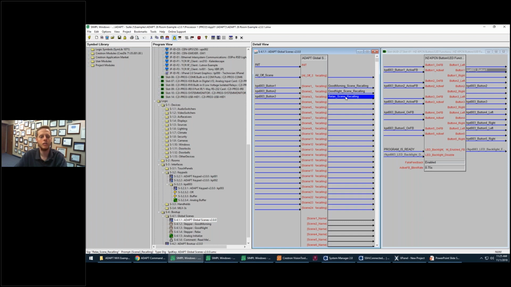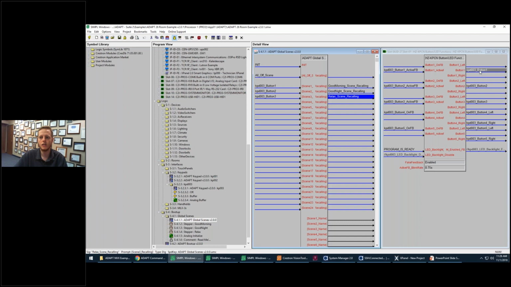Every client can relate to this feeling of when I wake up in the morning, I want the same thing to happen when I push that button every morning. I want my TV to come on. I want my favorite channel preset to be recalled. Maybe I want a lighting scene and I want a shade scene. And I want that every time I hit that good morning button.